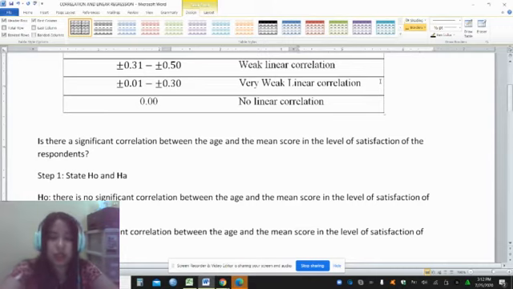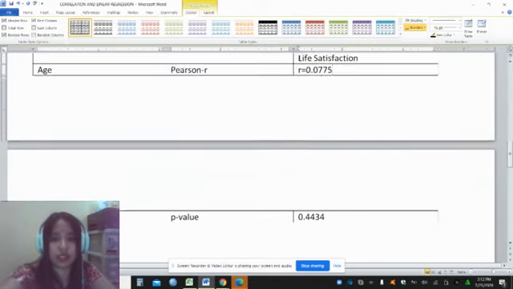When we check the scatter diagram, we found that it is really questionable that there is a linear correlation. So by computing the value of R, we found that there is really no significant correlation.